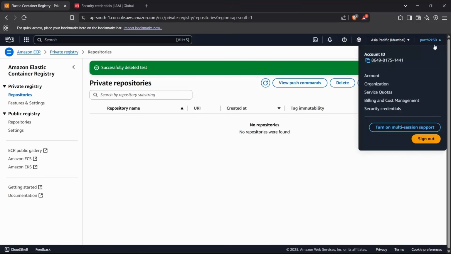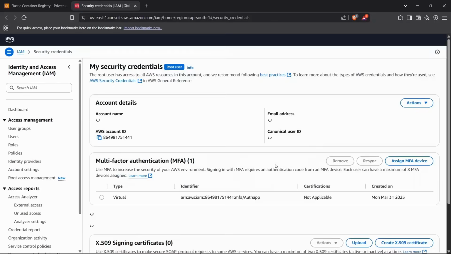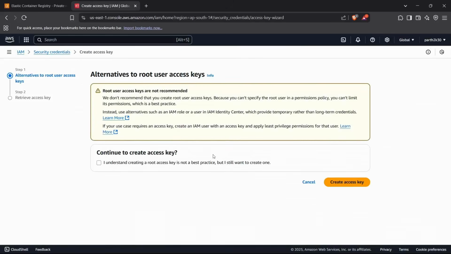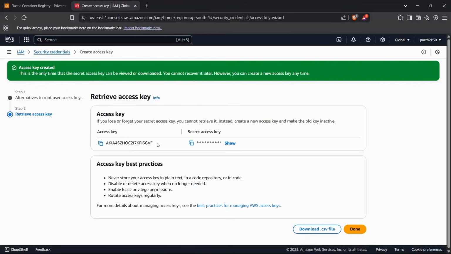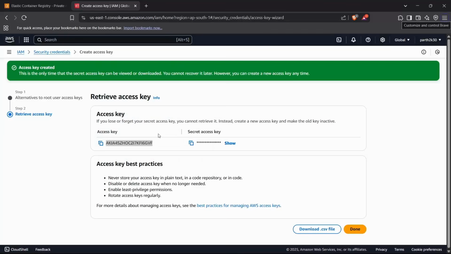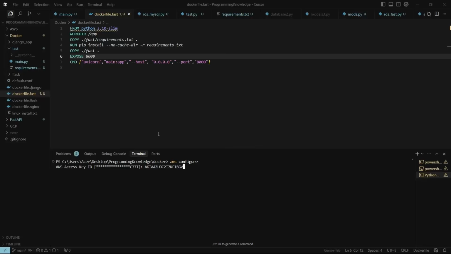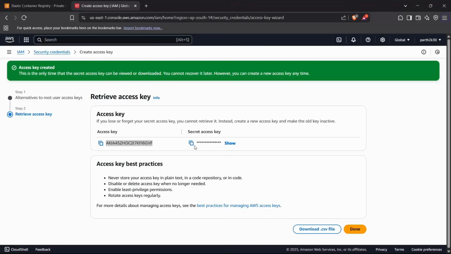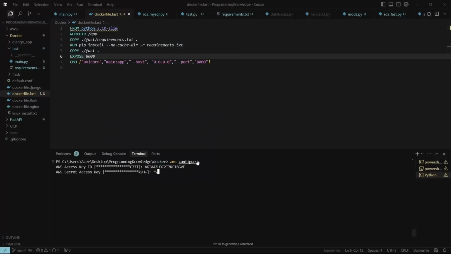For the credentials, I'll just go inside the security credentials page, and then I'll go down and go inside the access keys here. Now I'll create an access key right here. Click on create access key, and we have an access key present right here. Perfect. So I'll just copy the access key here. All right, for the region, I'll just keep it as ap-south-1 itself, and for the default output format, I'll just skip this for now. All right, perfect. So now we have configured our AWS, and we can start running our AWS commands inside our terminal.